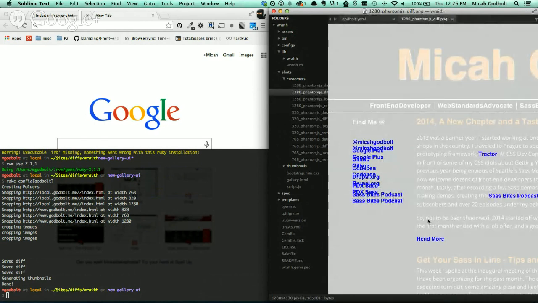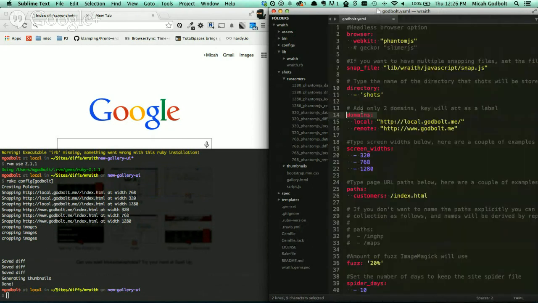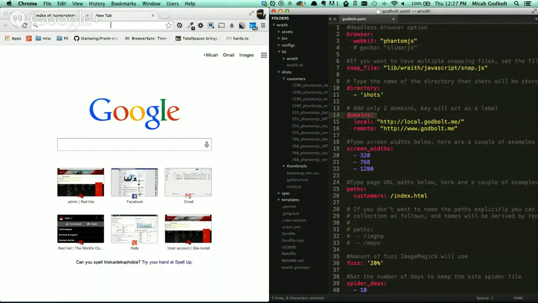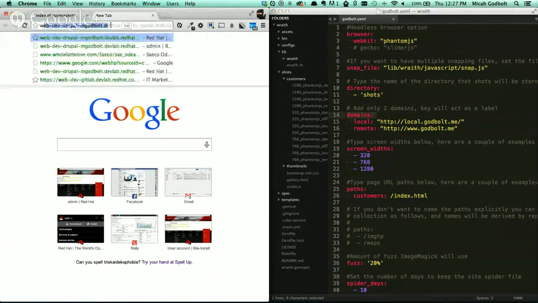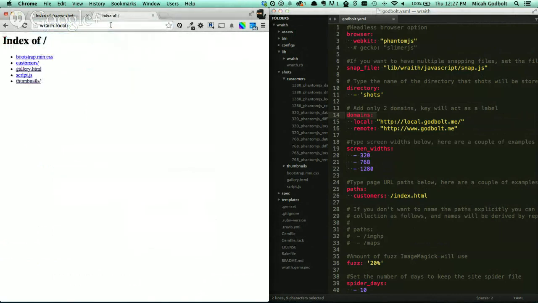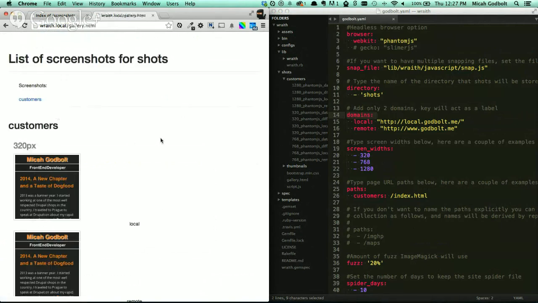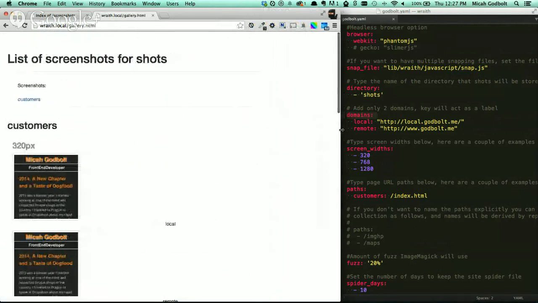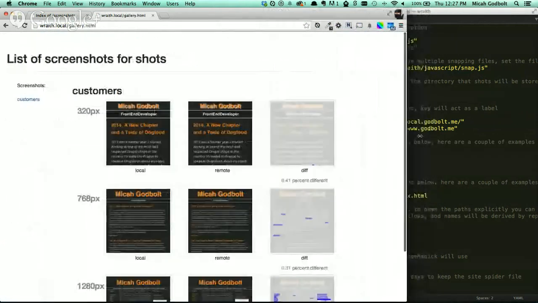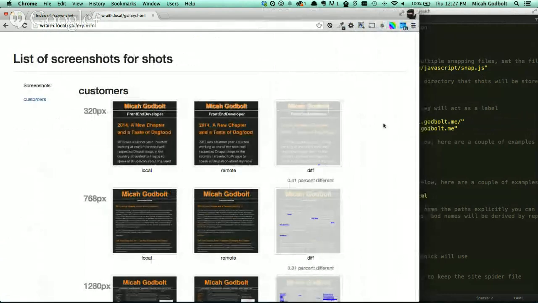Now, of course, this is kind of ugly. This is a pain in the butt to look through in your code editor or within your Finder. So having that gallery spin that together allows you to view it a little bit nicer. So I've set up a quick little pointer to my Wraith folder, and I can click on the gallery. And I use Bootstrap. There, it kicks in. Okay, I need to fix that layout. So anyway, this is the build that you get.